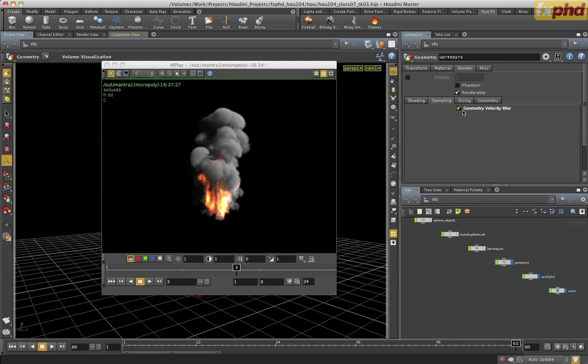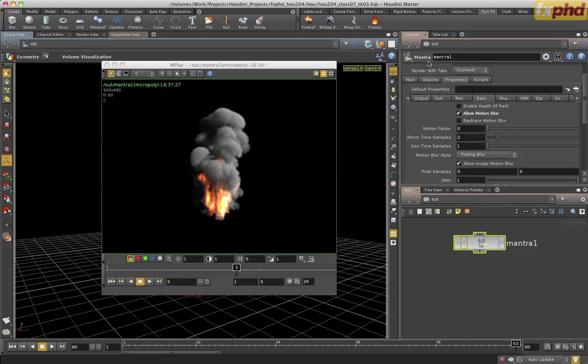But you want to make sure, and this is turned on by default by the shelf tools, that on your actual object, in this example the UpRes Pyro, in the render tab, sampling tab, geometry velocity blur is turned on. And also, inside of your actual mantra wrap, that allow motion blur is turned on. But we're going to turn that off for now.